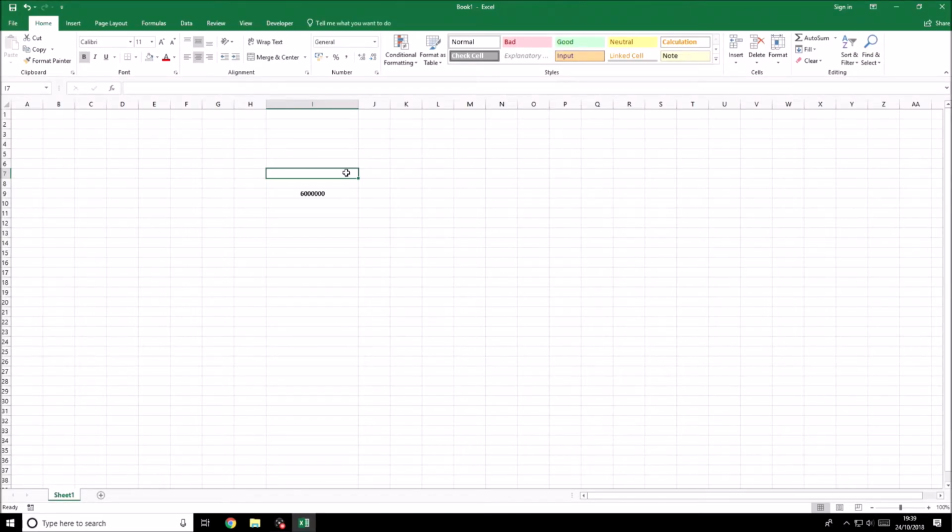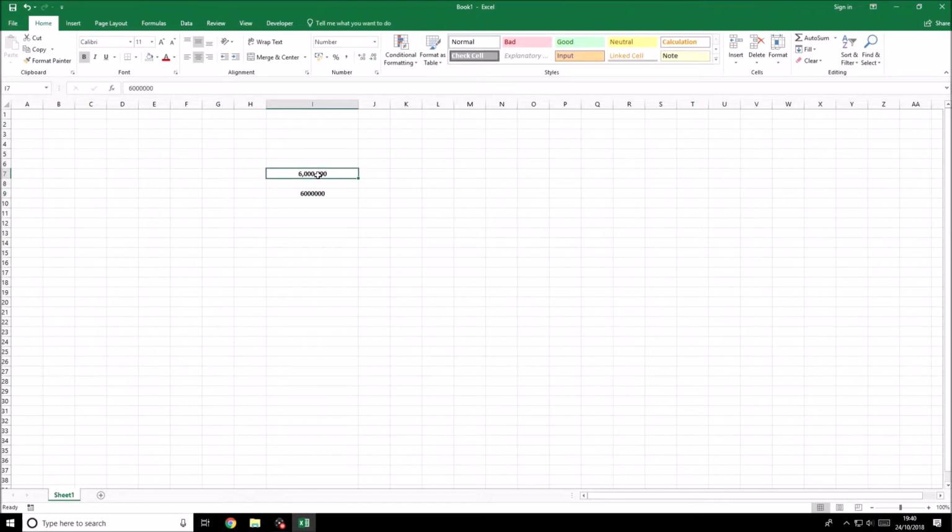Welcome back. This Excel tutorial will show you how to add commas into numbers to separate the thousands. So this is something that can be done automatically or manually. To do it ourselves, we just need to put them in as we would. So obviously that's right, and it will automatically change it. Now, depending on your version, I'm not sure it'll do that, so I'm going to show you the other way.